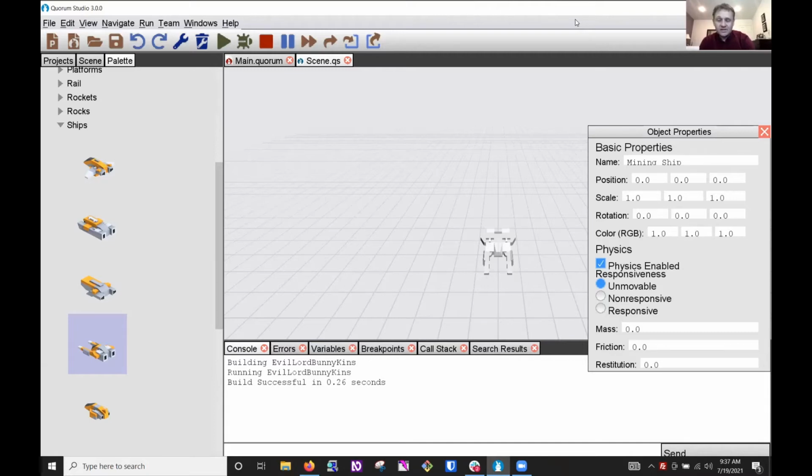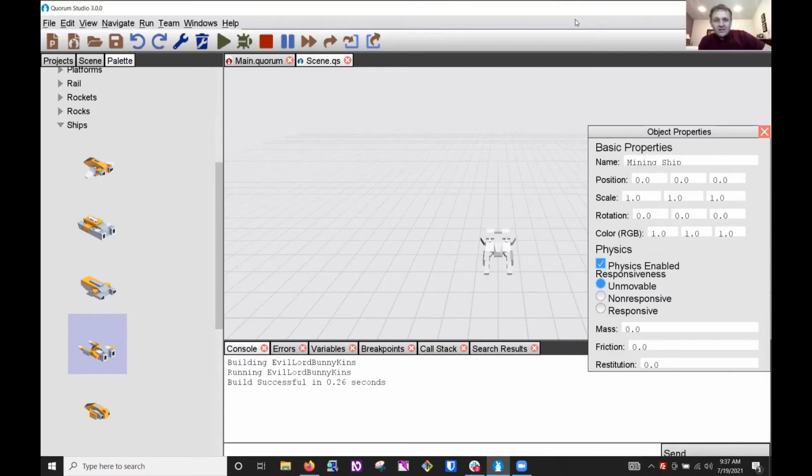And in that position, I can use that information to move stuff around. Besides that, it's also got physics, and you can turn that on or off. And then it can be responsive or not, and it can have mass, friction, or restitution. We won't get to those physics properties quite yet, but the point is that there are ways you can adjust some stuff in the engine.